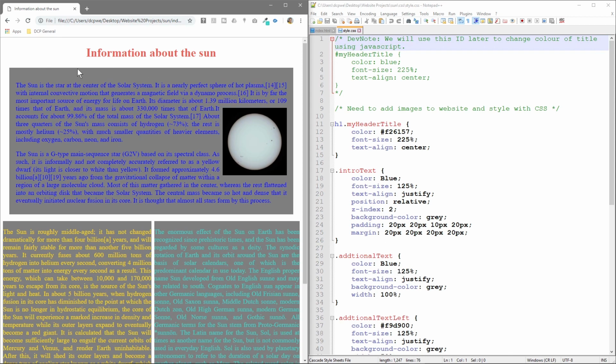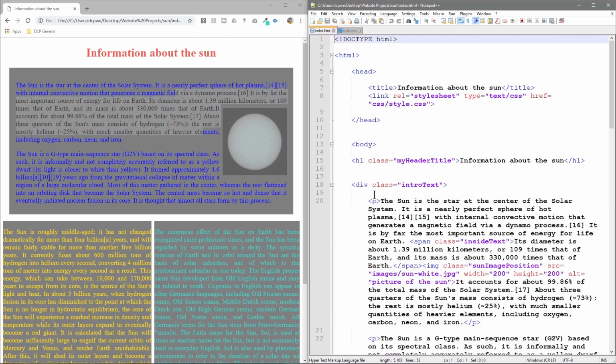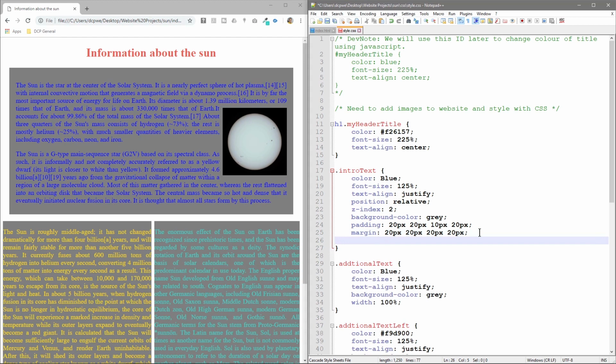In the previous tutorial we created this. What did we do? We did margins, right? We did margins and we also looked at padding. So let's look at this particular div tag. If we look at this one here, where this content is, if we reference it, it's called intro text. So we'll go to our CSS, it's called intro text here, and let's add some CSS borders to this content.